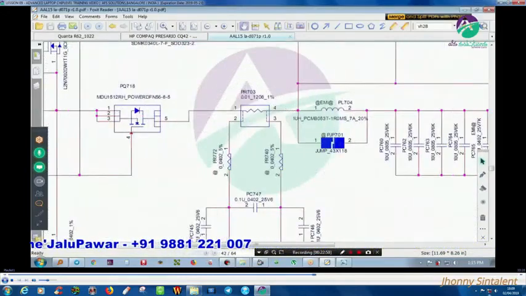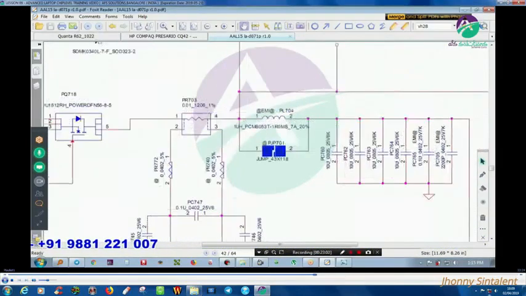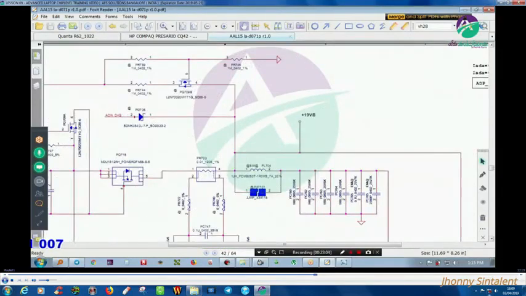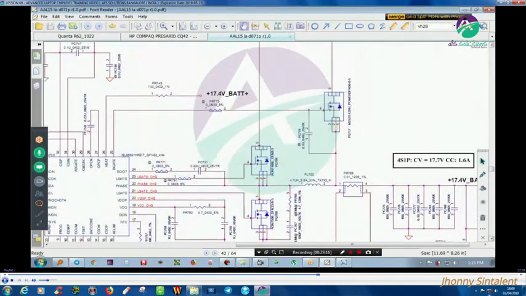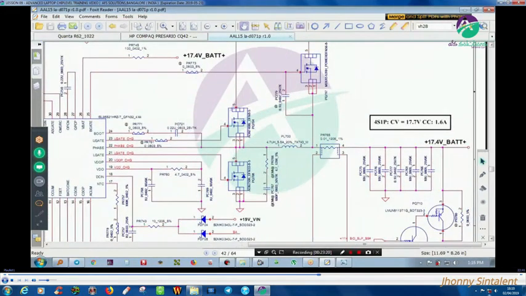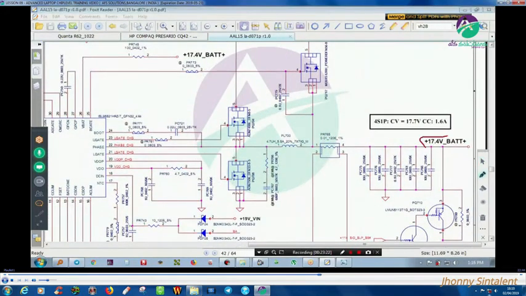Very good. So after the charger IC, I got my CLR. You can see I got my CLR, and from the CLR I have got 19 volts for the battery section, and this 19 volts is going to another N channel MOSFET, and 17.5 volts. You can see 17.54 volts is my Vin. So in many sections the Vin is generated from the charger IC, and you will get 13 volts.